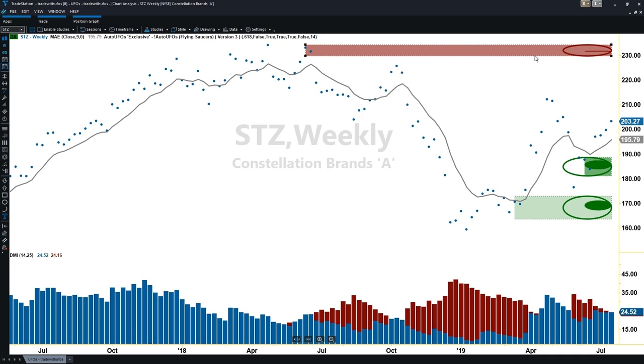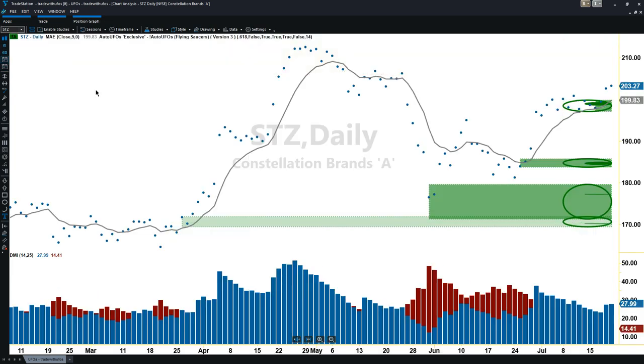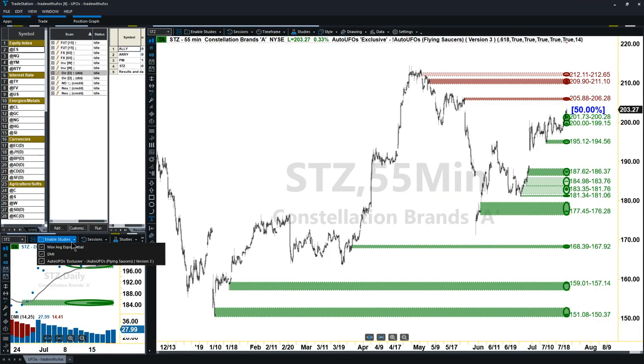And good news is looking very far away, and like it happens many times, especially with stocks, it probably is not going to be reachable from now until October 3, okay? Because going from 203 to 229, that's a 10% movement on the stock. I'm not saying it could not happen, and you will see these things happen to you. But at the same time, it's not going to happen with every single stock, okay? Because it's a pretty nice move in just 2 months of time, or maybe close to 3 months of time.